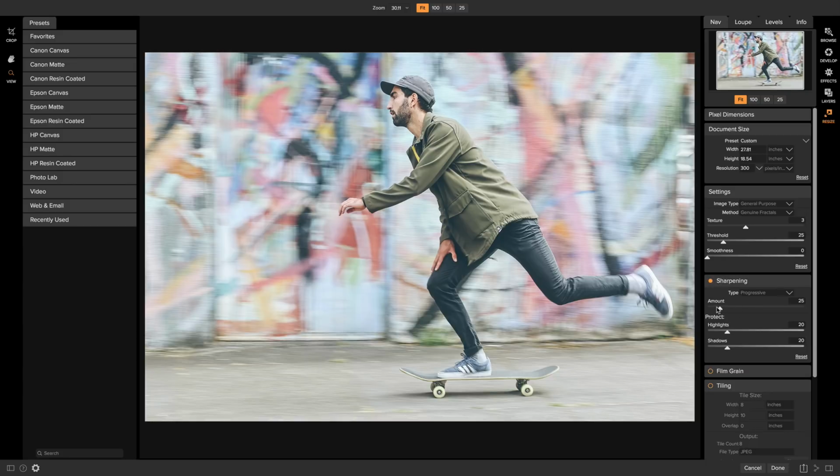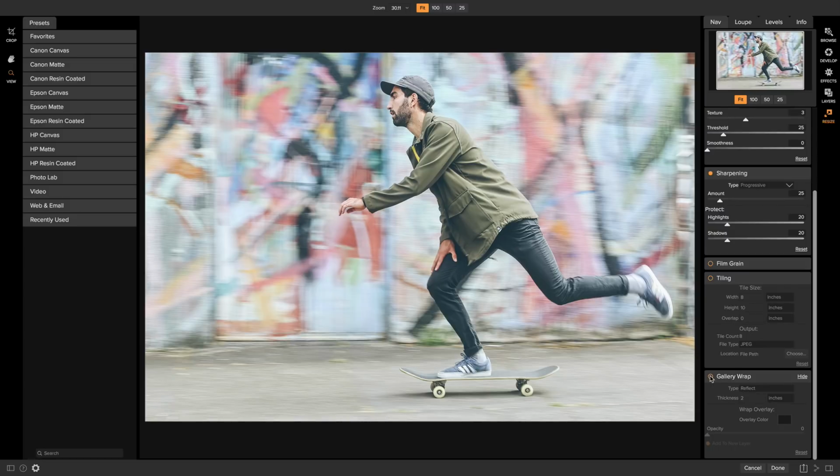You can always turn up the amount or turn it down and turn this off to see what it adds onto your photo. So if I turn this on and off, it does a lot to bring back some of those details up here, especially in his hair and his face. So now that we've added some sharpening and we've ensured our photo is going to come out nice and clear with a bunch of detail when we print it, the last thing I like to do is add a gallery wrap onto my photo.